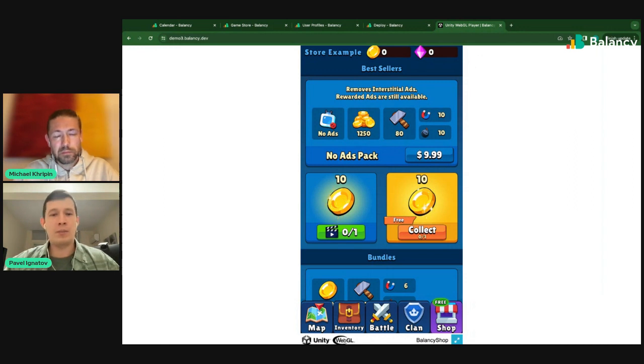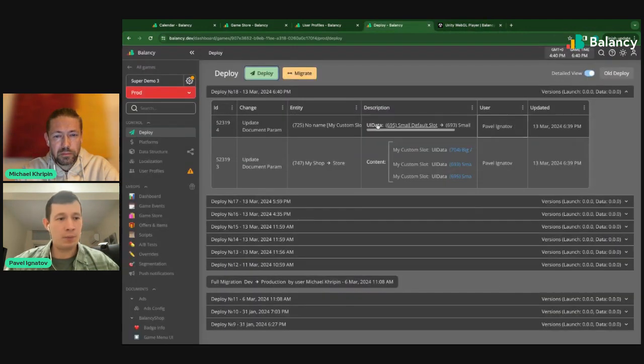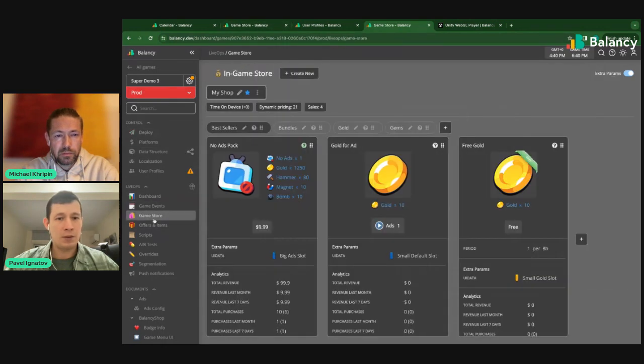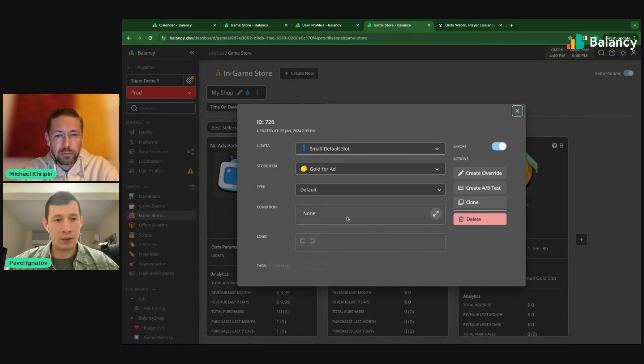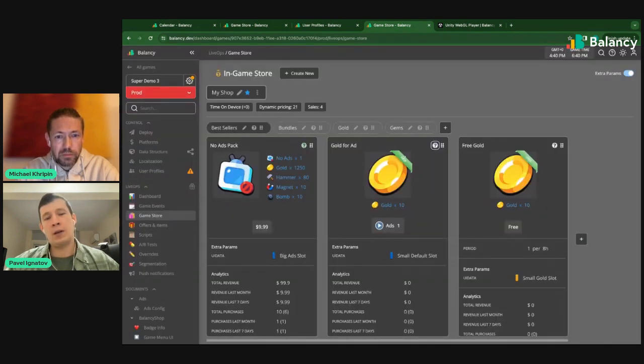You can change not only the pricing and the order. You can also change the colors, the sizes, the backgrounds, the images, everything. You can add additional badges such as here, free, some additional visual things which could attract attention. So you can add, for example, badges, like in this example, I could add the badge here, like new. So it will be displayed in the shop. So players will be able to see that it's something new, which they can test.